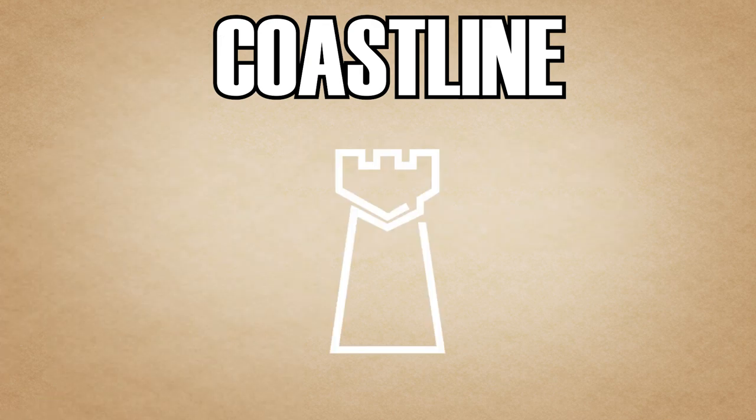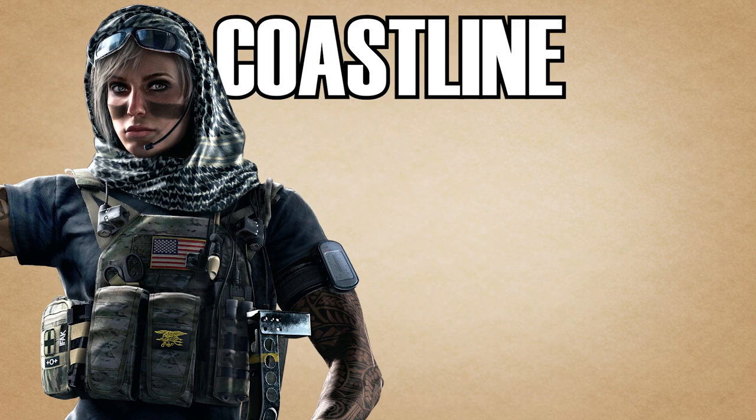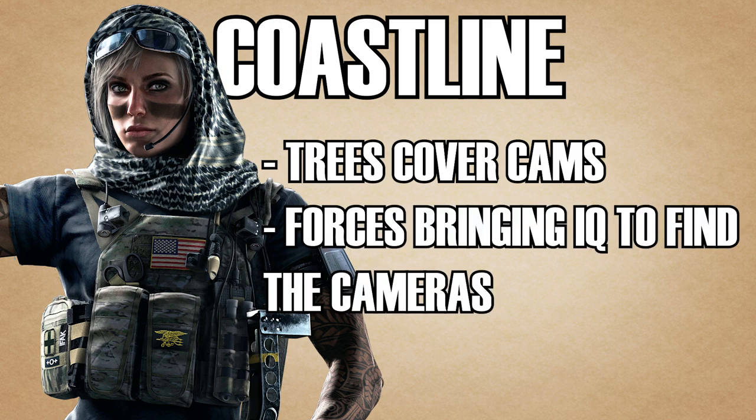And then for defense, I would say banning Valkyrie. Even though you could bring an IQ to counter her, Valkyrie cameras can be very annoying on basically any site because you can throw them into the palm trees in the courtyard, or you can throw them on the palm trees on the hookah balcony. It's almost impossible to see unless you have an IQ. And banning her just gives you more freedom to choose whatever attackers you want on attack and not being forced to have an IQ with you all the time.